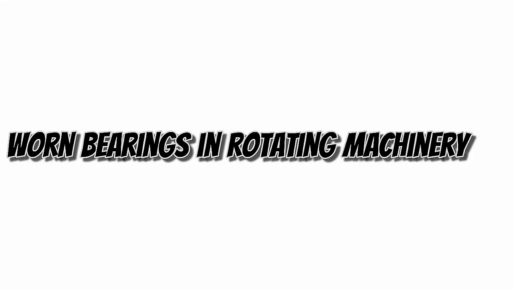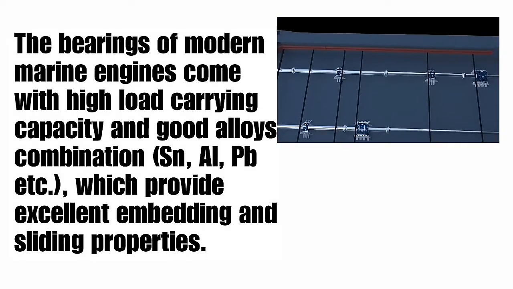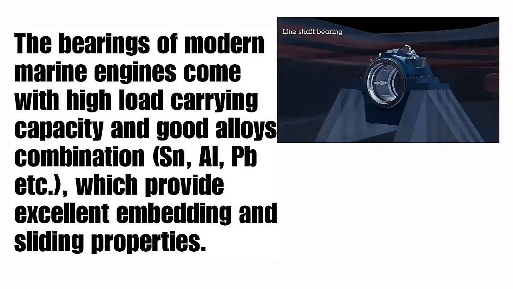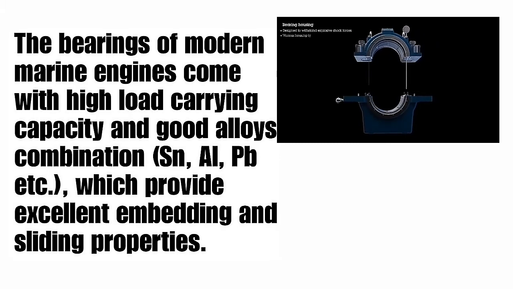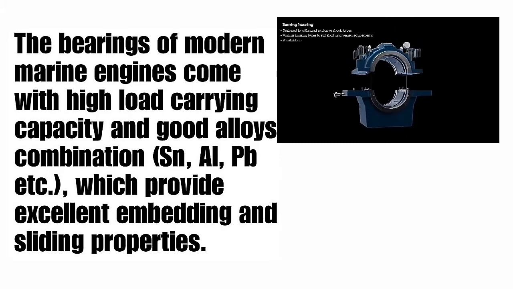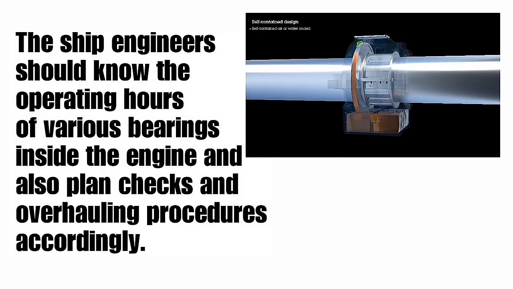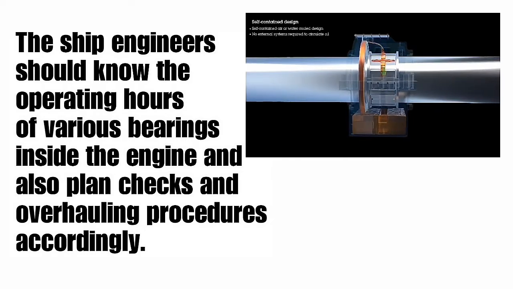Worn bearings in rotating machinery. The bearings of modern marine engines come with a high load carrying capacity and a good alloy combination, which provide excellent embedding and sliding properties. The ship engineers should know the operating hours of the various bearings inside the engine and also plan to check and overhaul them accordingly.